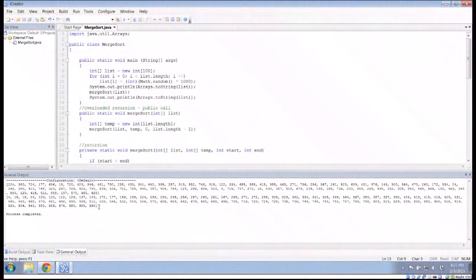This list definitely looks like it's in order. And this is a recursive call, so it actually ends up taking a little bit less time to do all of these swaps, because it only does a swap when it's actually comparing one element to one element, not an entire array with another entire array.